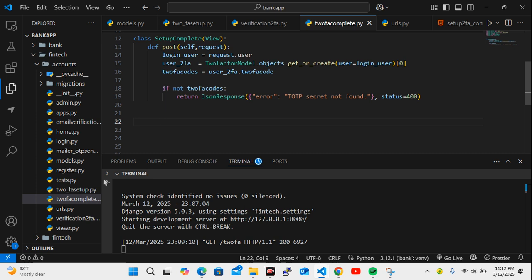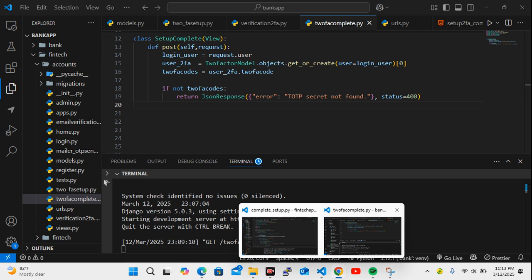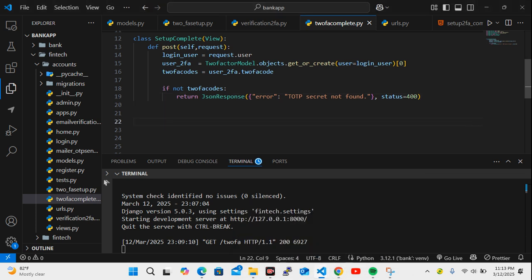Another thing we're going to do is to get this form, this code here, to actually get this code. We're not passing it to the template, we are writing an endpoint now.